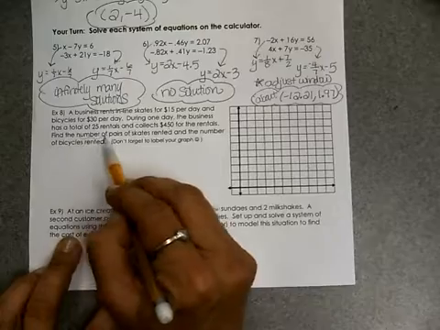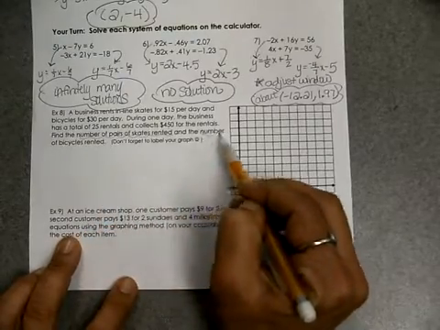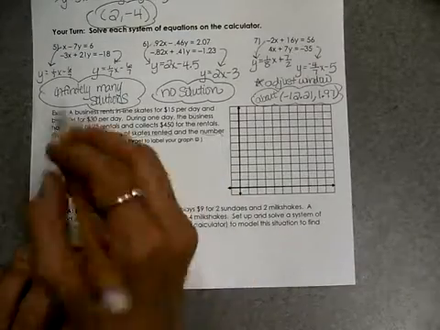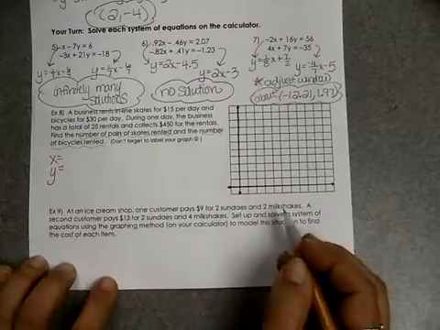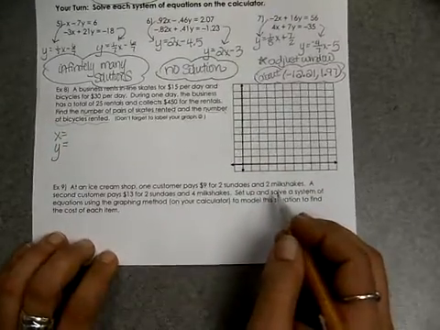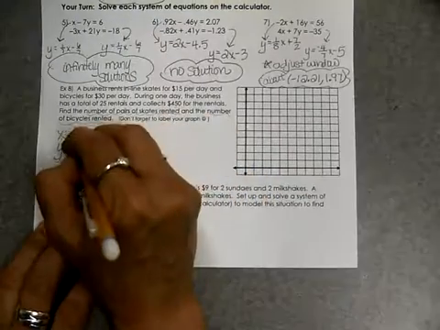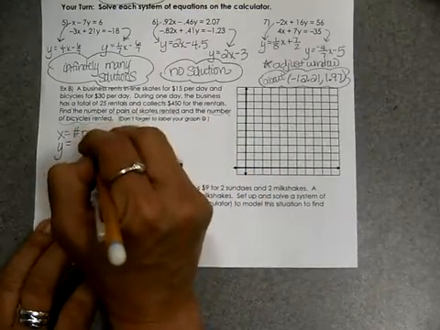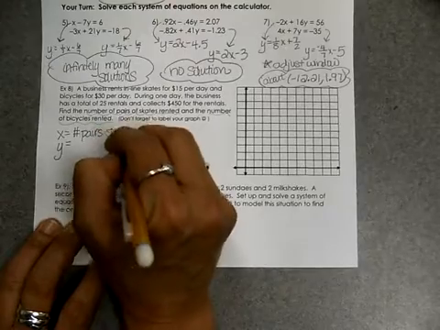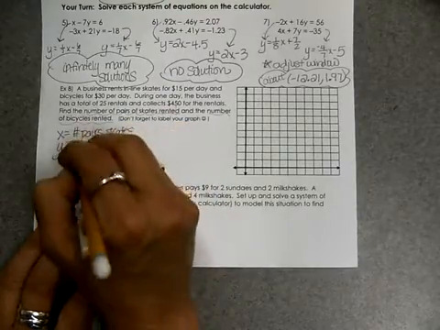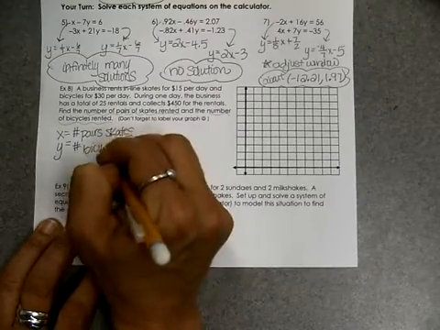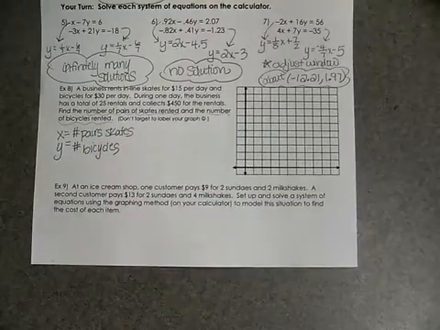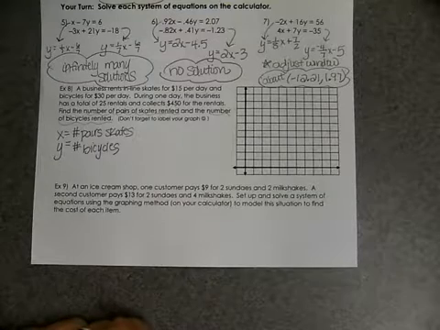And so this wants skates and bicycles, and those are going to represent our variables. Those are the two things that we're looking for in our system. So I'm going to have X represent the number of pairs of skates, and Y represent the number of bicycles. And that can help us set up our equations.